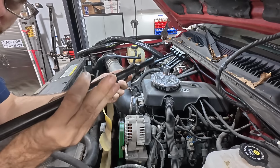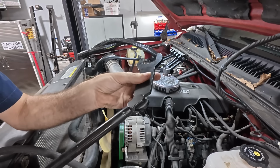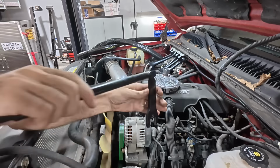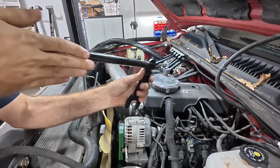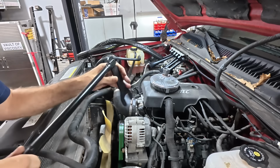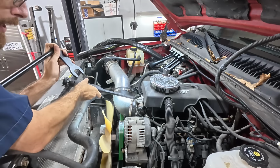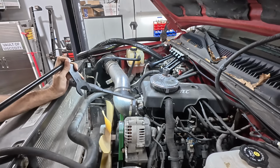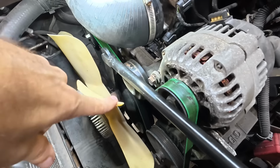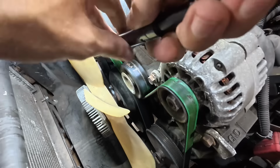We've got the adapter that goes in the impact gun and the fan clutch wrench tool. So this guy's gonna slip in here like so. We're gonna run it at that angle, so when we hit this thing with the impact gun, it's gonna leverage this thing down and turn the clutch on the fan. We have to break it free from the threads on the water pump. Now looking down, there's a big nut. See that big nut down there? We slide the wrench portion over that.